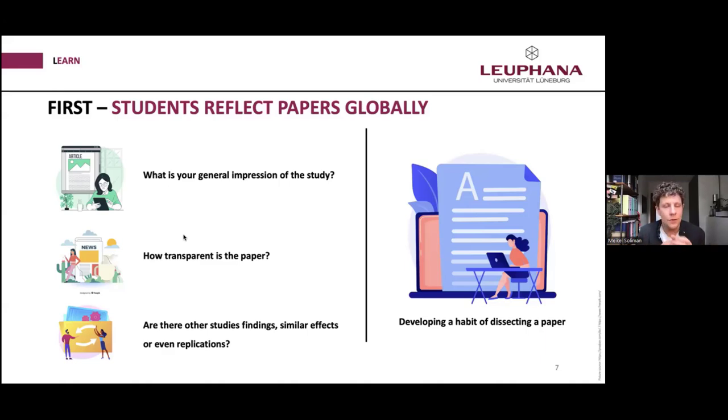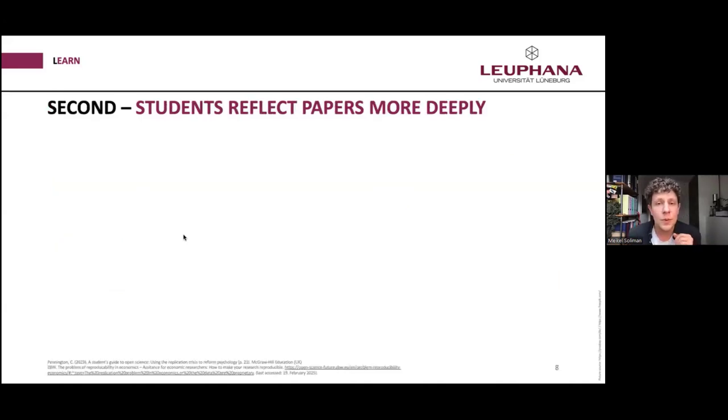And maybe that first initial reaction is just a gut reaction, but I think it's helpful to base the further analysis of the paper on that initial gut reaction and then come up with questions or statements to back up that initial reaction. So based on that, what I do with the students is also that I think it's then important to reflect on the paper on a deeper level.